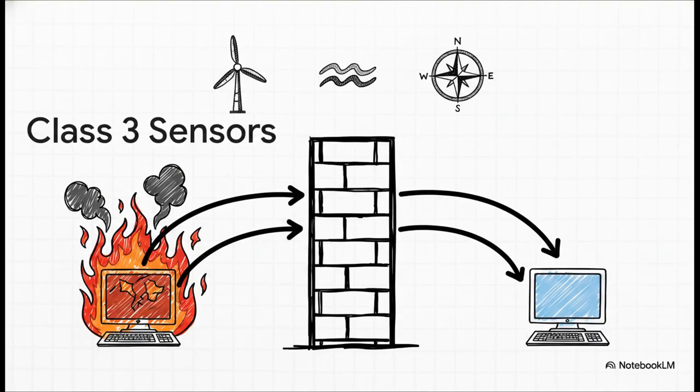To feed data into those backup brains, you need a minimum of 3 independent systems for your essential sensors. That means heading, vessel motions, and wind speed and direction. And here's the kicker for Class 3. One of each of those sensor types has to be wired directly to the backup DP control system, tucked safely behind that A60 fire boundary. So, even if the main DP system completely burns out, your backup is still getting crystal clear, uninterrupted environmental data.